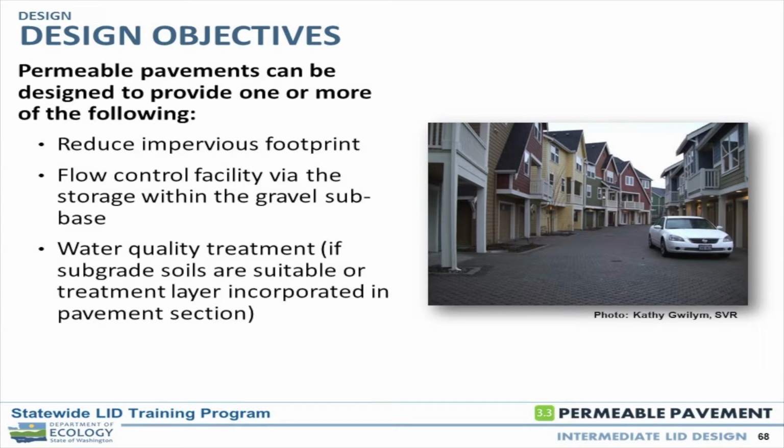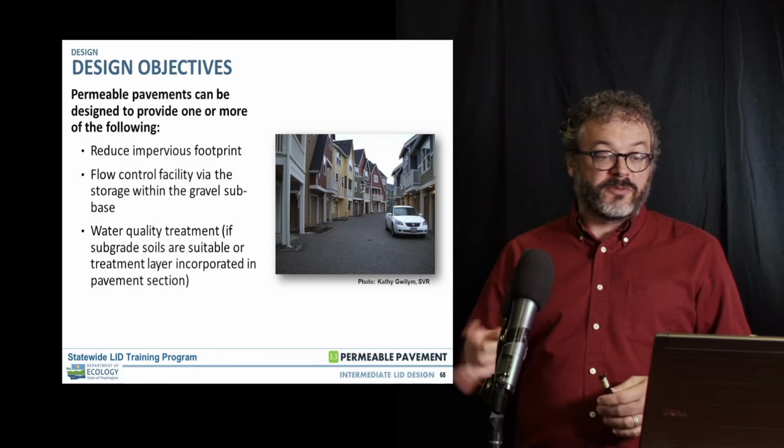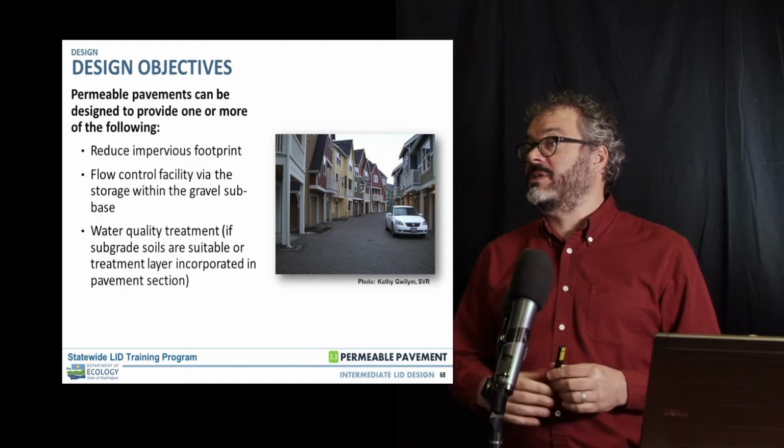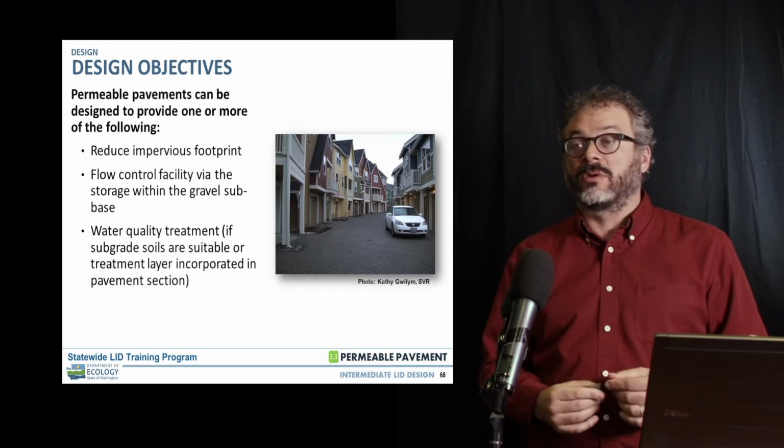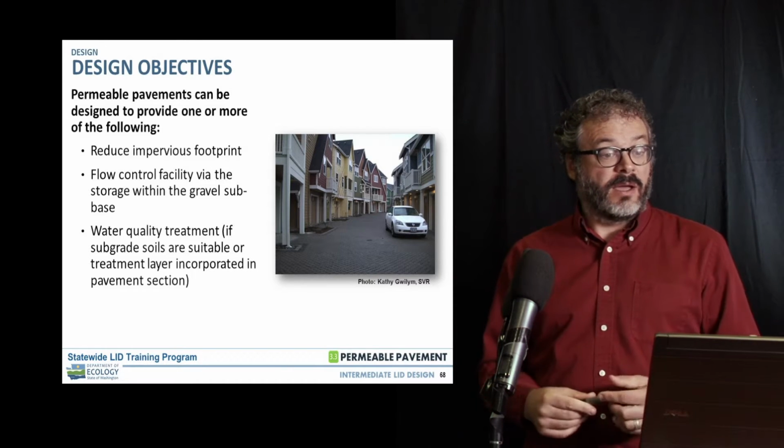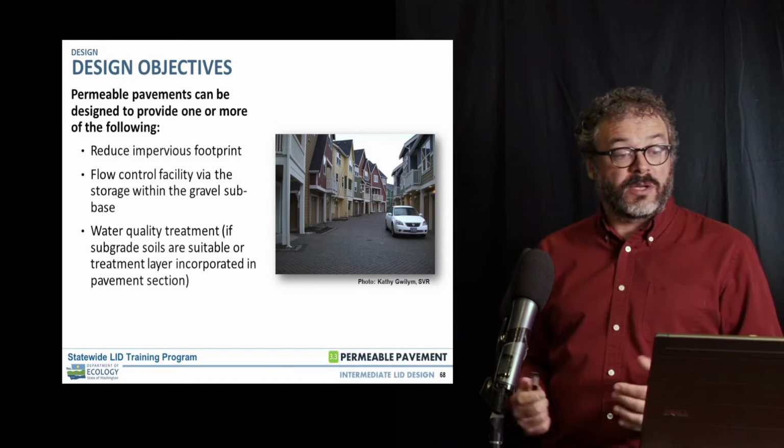Well, we're going to move into design now. Again, the common factors affecting design of all the pavements. So right off the bat, we use permeable pavement really to achieve some combination of all or some of these three objectives. One is to reduce our impervious footprint. So if we're just trying to limit the amount of our site that's impervious, and so for those surfaces that need to be hard for whatever reason, we need to have vehicle access or pedestrian access, we can utilize the permeable pavement for those areas.